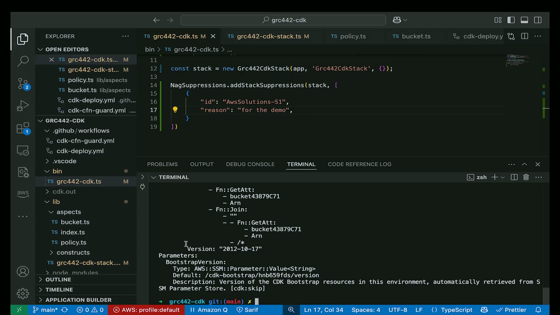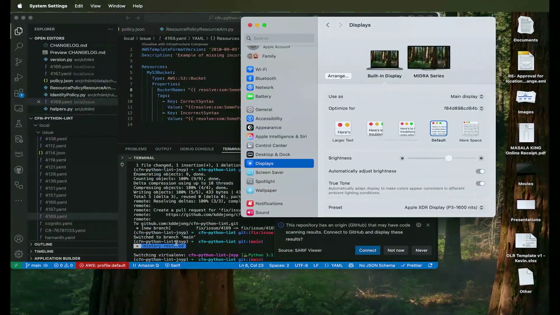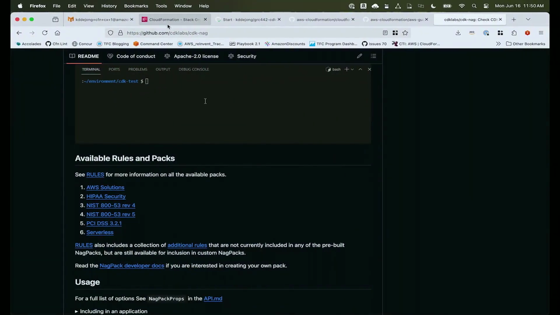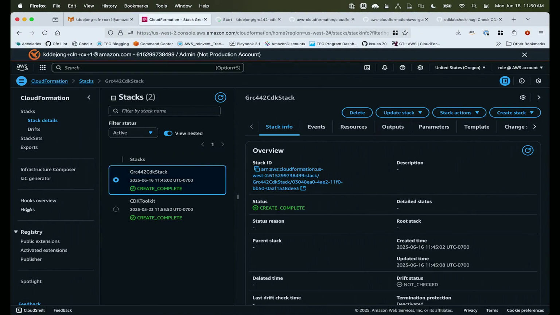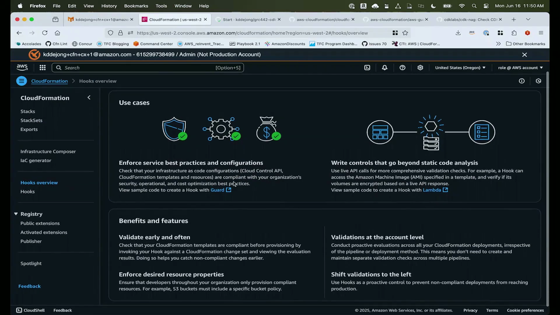Anybody heard of CloudFormation hooks? Couple people. Okay, all right, so we'll start there. Sorry, I'm flipping windows a bunch. So hooks are a capability on the CloudFormation server side that provide validation of that payload as it comes in. We can validate against a template, against a resource configuration, and we can take that configuration and validate it against a bunch of rules. So this gives me a little bit more validation on the server side.